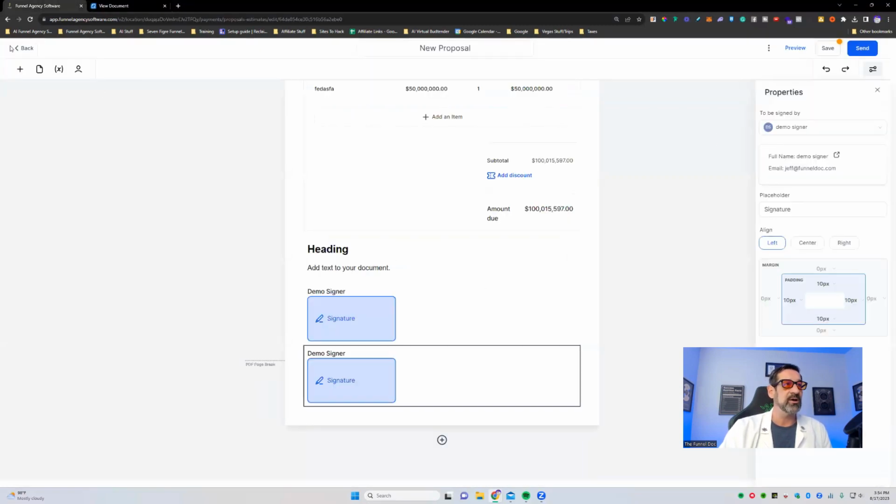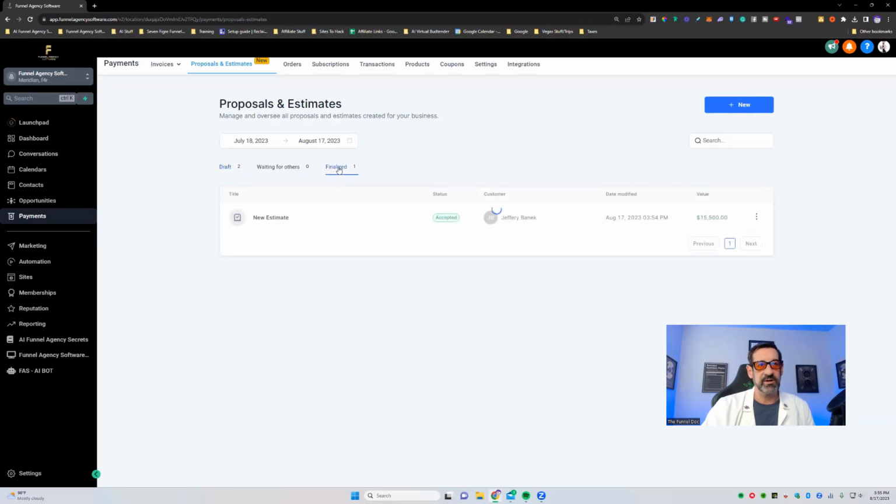You'll see now over here, when we go back, it's going to be moved into the new spot. And there you go. You'll see right there. Now I've got one finalized, accepted, and boom. So it'll be interesting to see what workflows. As of right now, there aren't any triggers or workflows that tie directly in this. You do have some that tied into invoices being sent and invoices being paid, but nothing into proposal or estimates being signed, which I imagine they'll have soon because it's essential to be able to automate the entire process.